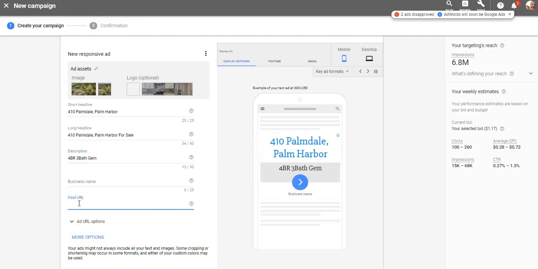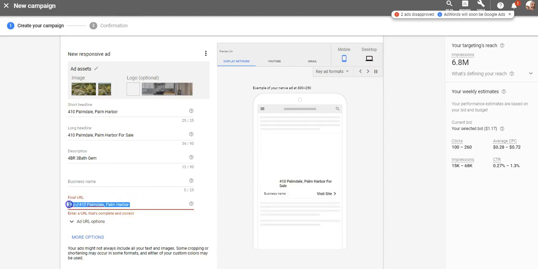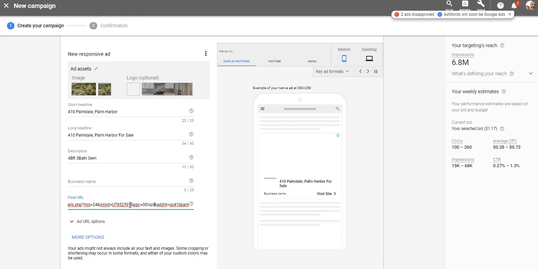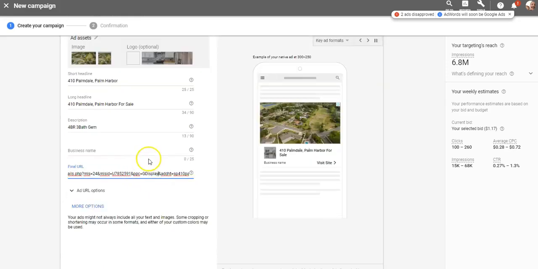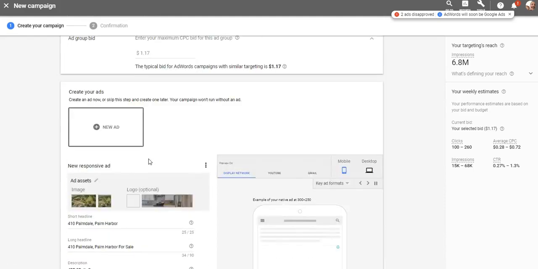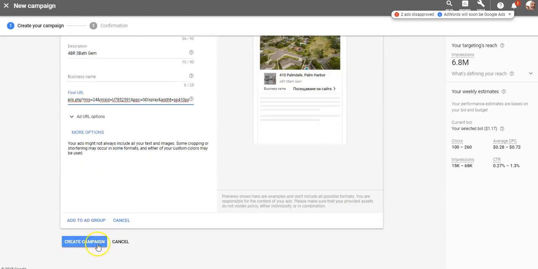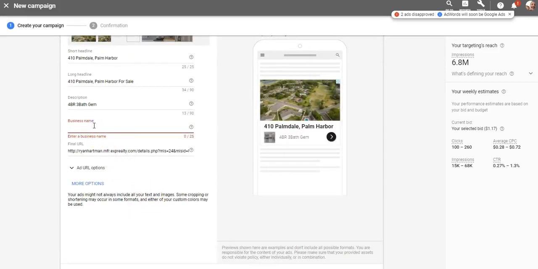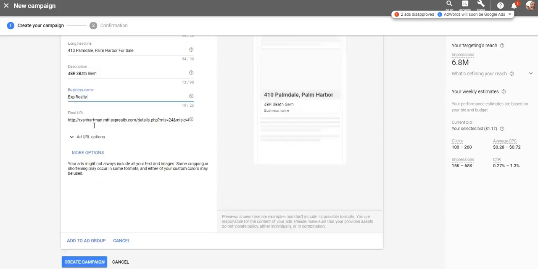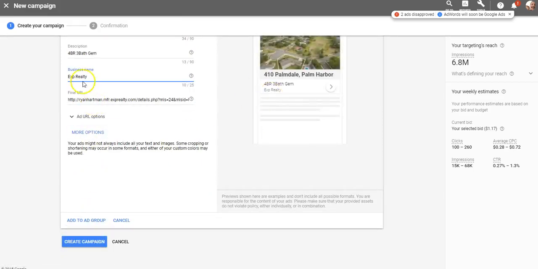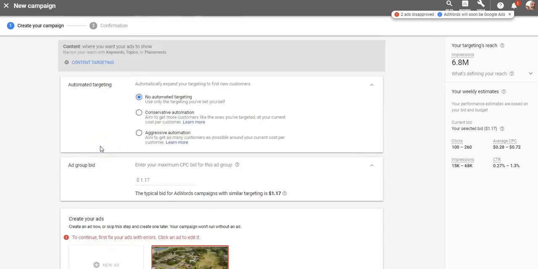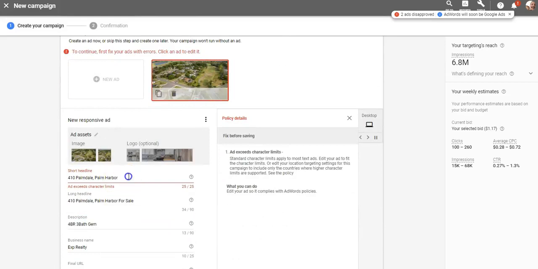And then our final URL is going to be the website on our conversion site. And again, you could change the squeeze link so that the source is now, I'm going to do G display, so I know it came from my Google display ads. And that is it. There's one other thing I want to mention here. So I'm going to create my campaign. It's actually going to want your company name. So it'll pretty much force you to do that. So make sure you put your company name in there so that it shows it in the ad.